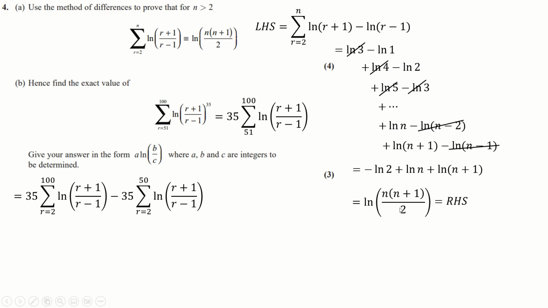Now, of course, we can just use the formula, right? We can just use the formula here. This sum equals when you put n is 100 into here, because we're going up to n is 100, and this one equals when you put n is 50 into there. Of course, we don't actually want to multiply any of these things out.